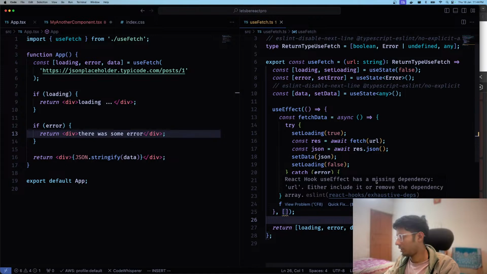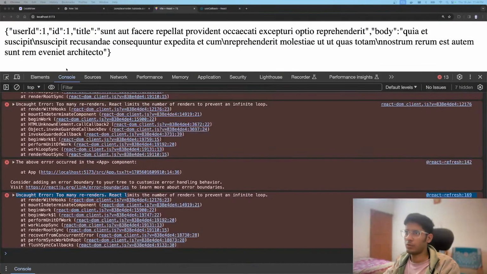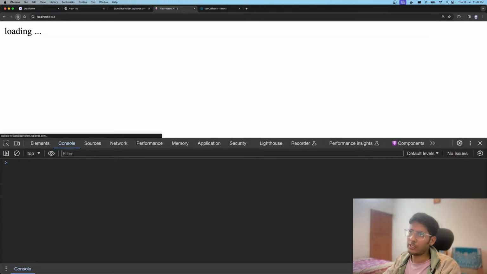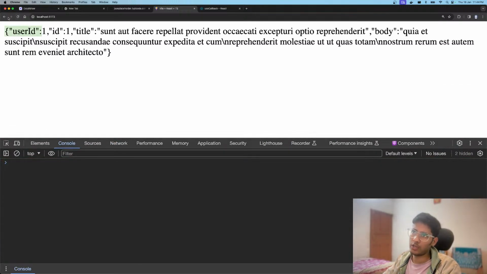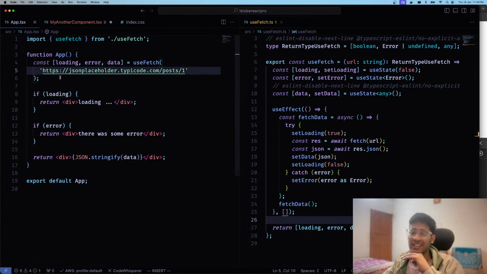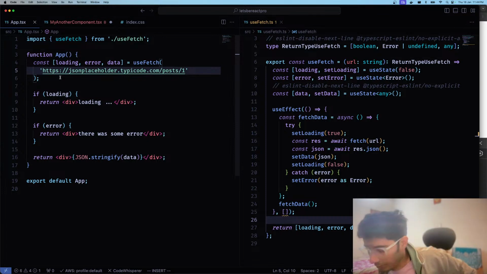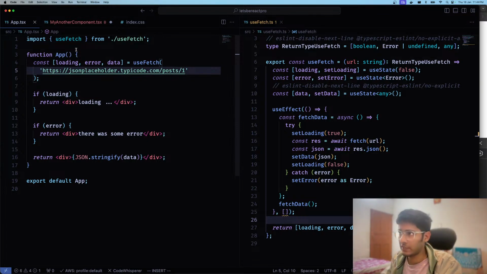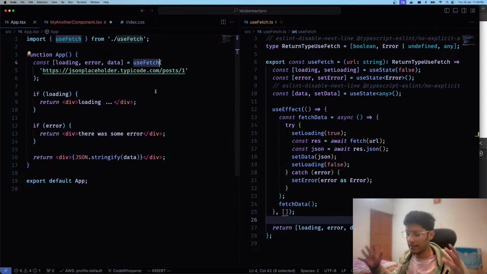So you can see now this is working. This is exactly what I meant. So if I do this, you will see loading, it's showing loading, if you guys could notice, right? So we have created a custom hook which helps us to fetch any data anywhere in the entire project. So useFetch could be used to fetch any data in our project. So this is how you create custom hooks.